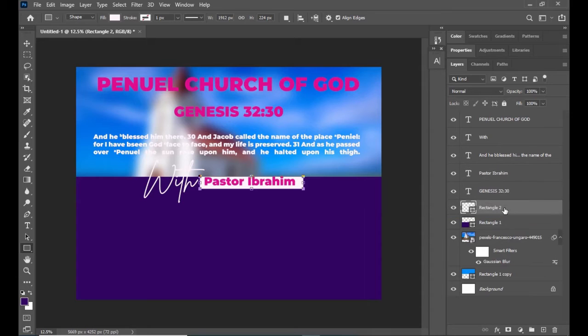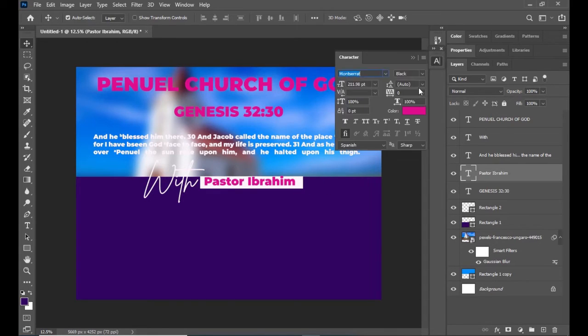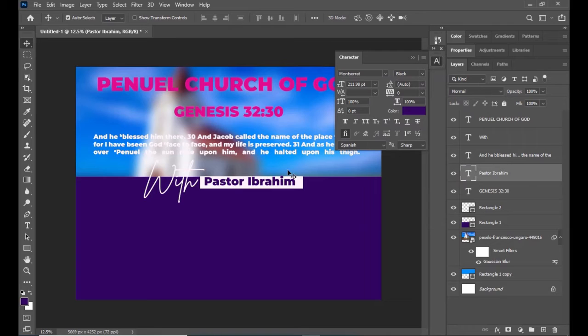Then place it a bit lower here, something of sort. So you can decide the text to be this color, the purple, or you can maintain the upper one.